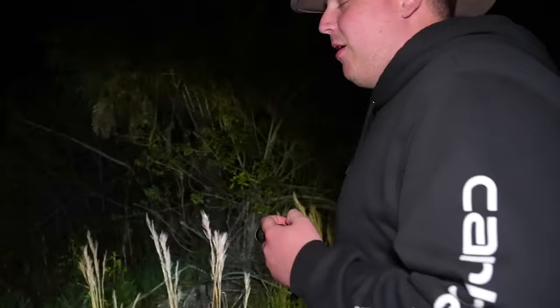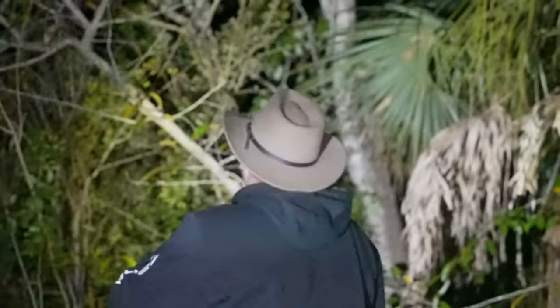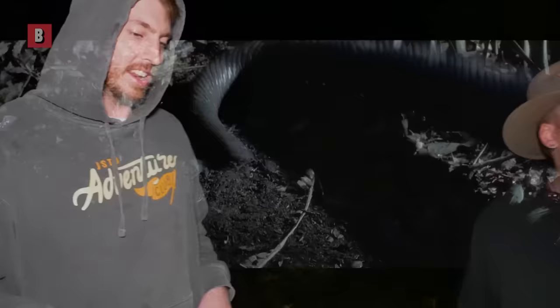We're not going very deep in there, because that would not be really wise. I really do want to see something cool. I heard some toads over here. Toads? Toads are actually, some of them are super venomous out here. I'm really just hoping to see something kind of crazy, whatever that means. Whether that's a bear eating a gator eating a bear, or a Burmese python that's got its whole body wrapped around a panther. I don't know if you're going to see that. Something like that. Those are examples.